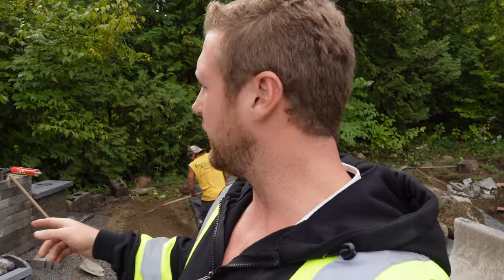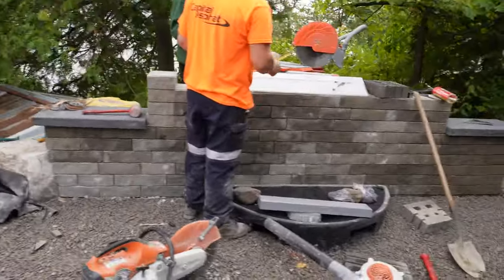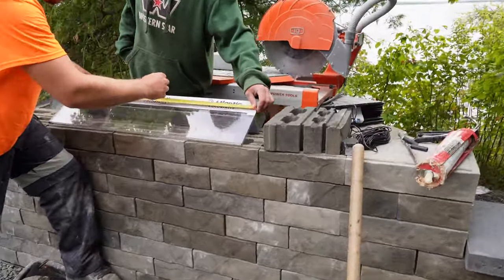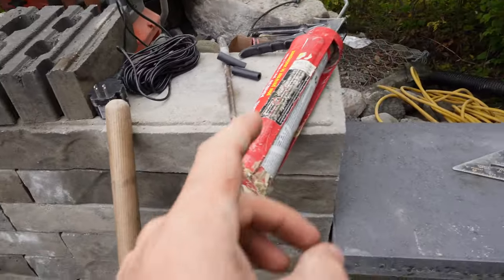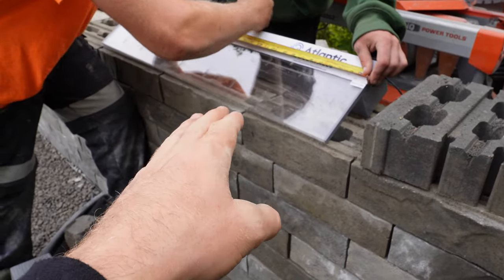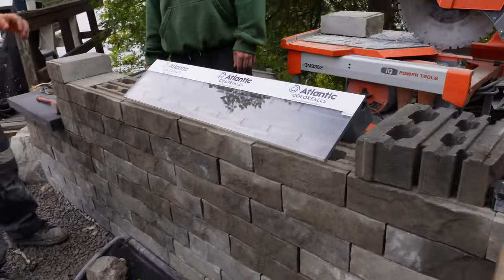Okay, so over here, they have the waterfall almost built now. So I'll give you kind of a view of that. This is our last row of blocks that Liam and Noah are putting on right now. So we had to put one more corner block here and then go across. The spillway will be in the middle and then the caps on top. This is the spillway here. It's a 36 inch spillway.